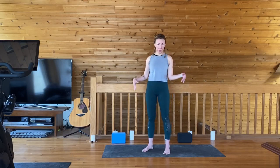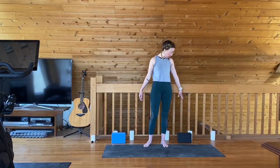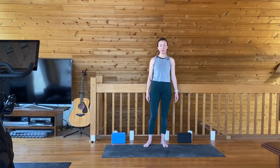So mat, obviously. Grab two blocks and then set one up towards the top half of the mat. It doesn't matter which side, left or right, and then one towards the back half of the mat, left or right, just in case you need it. And then anything else you want for Shavasana.